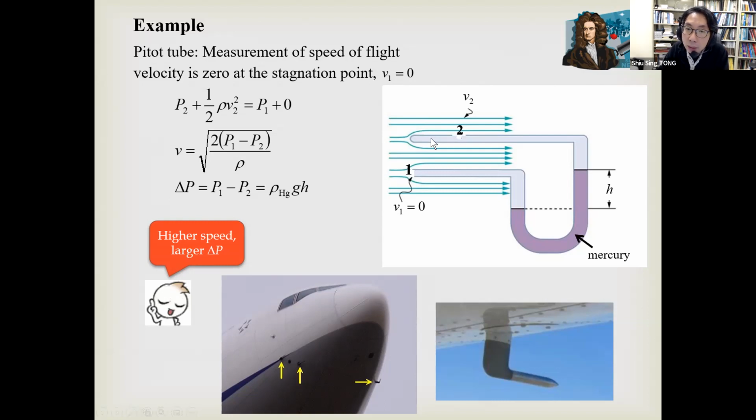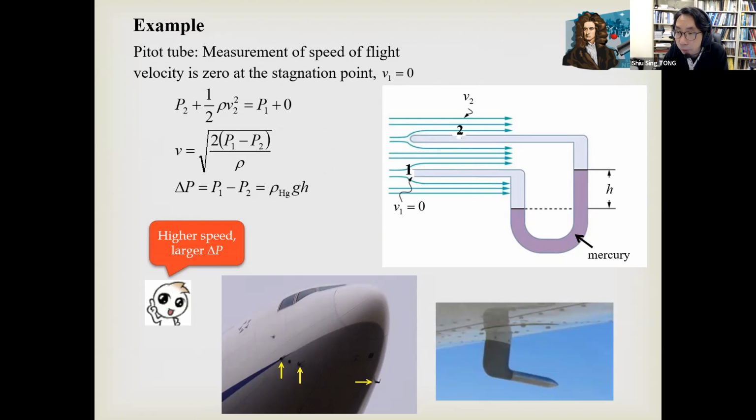And how about the other tube? On the other tube, we have a hole, not at the position that is facing the air. We have a hole on one side of the tube. Now along this tube, this hole is actually in connection with the flow right here, which has another velocity which we call V2. The velocity V2 is actually the true wind speed.